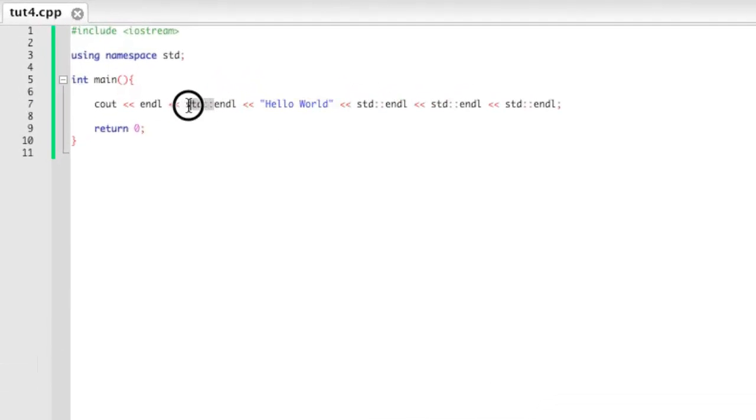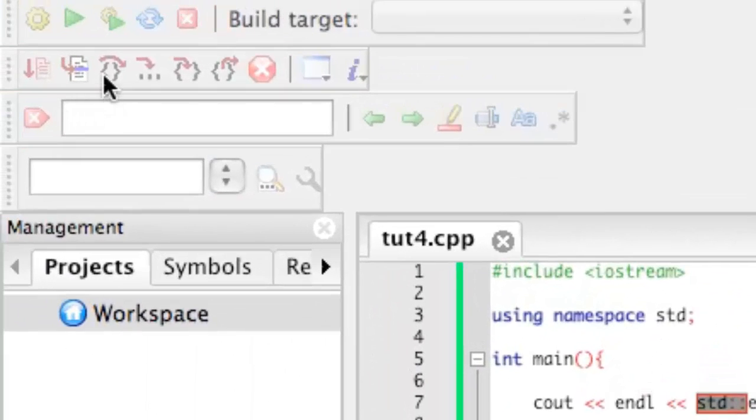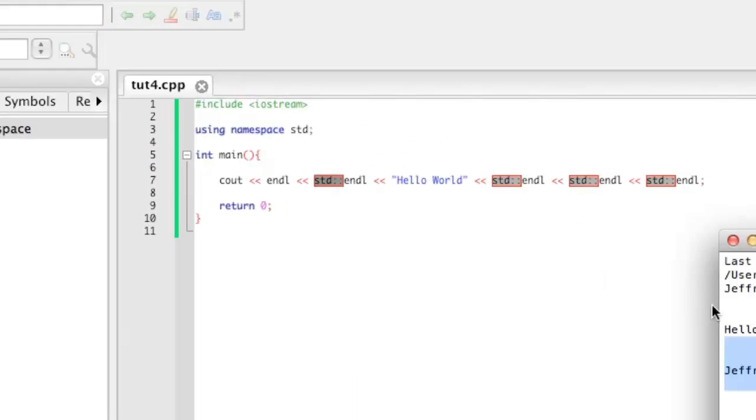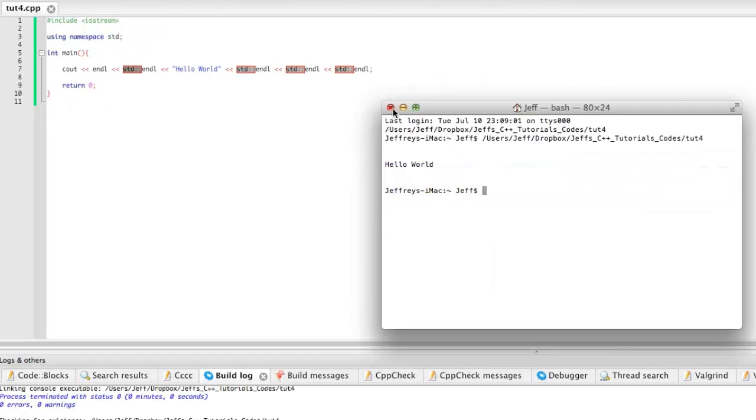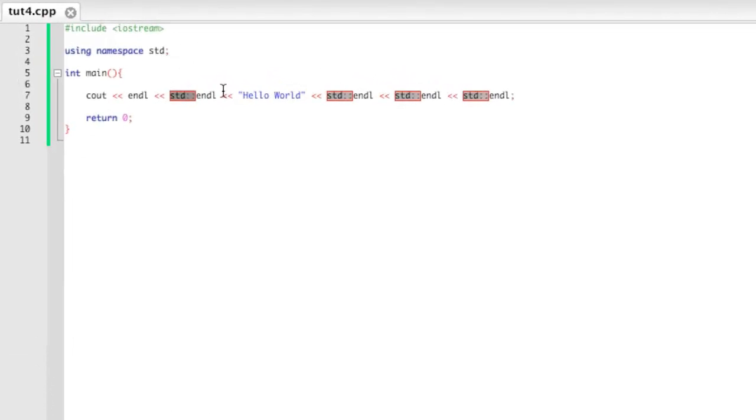Now, you can still leave the std, and that's what I did just now. Basically, a shortcut, instead of hitting this button, you can hit F9. So if you see this window come up really quick, it's because I hit F9. It's probably going to be a bad habit in tutorials. I should actually click the button. But that using namespace std, it just makes it quicker and it makes your program less cluttered.